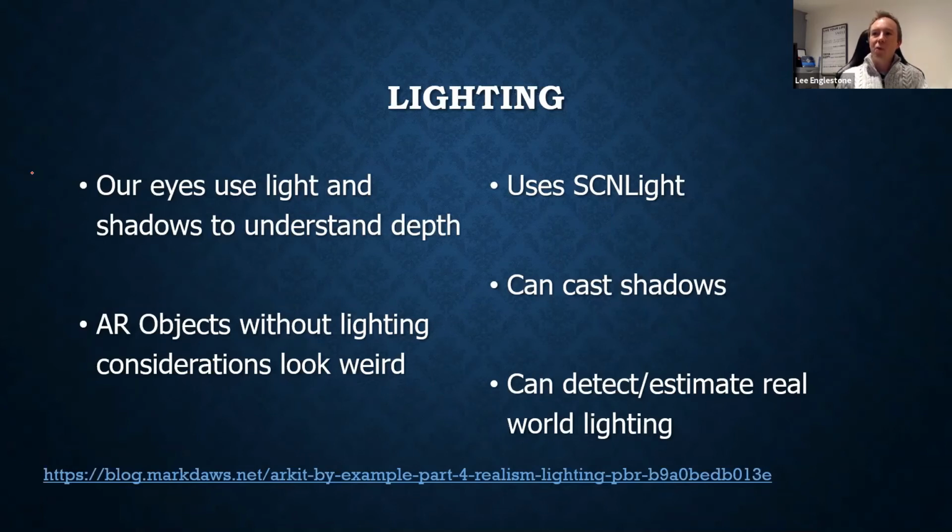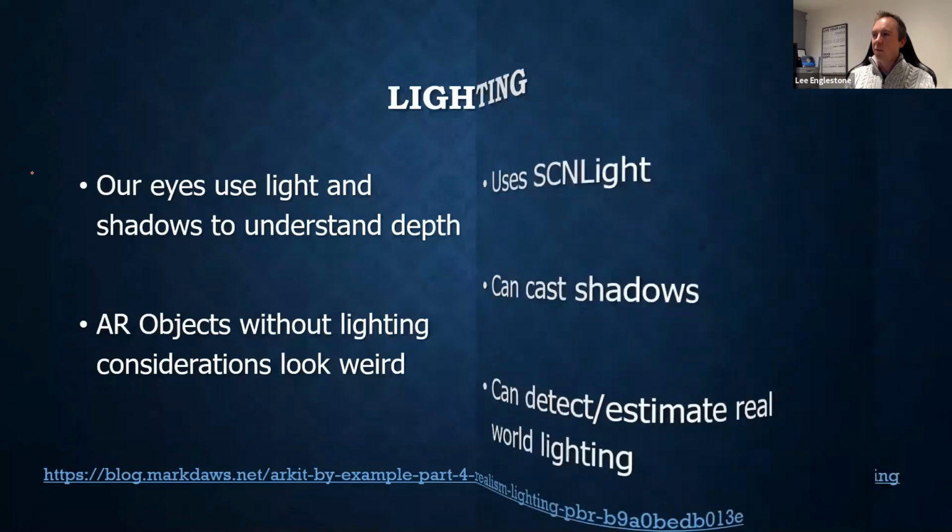Okay, so that means a couple of things. If we place images into our scene and we don't accommodate for lighting, it can make those experiences look fake. If we place a very bright object in a dark environment by accident, it's going to look fake. If we place an object that looks dark in a very light environment, it's going to look fake. Likewise, if we place an image in a scene and everything around it is casting a shadow except that object, it's going to look fake. So we can use lighting to cast shadows, as we'll see.